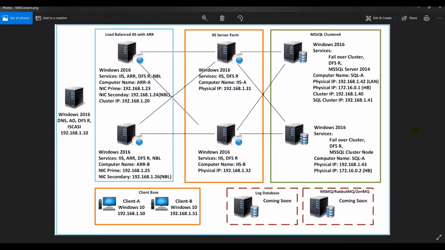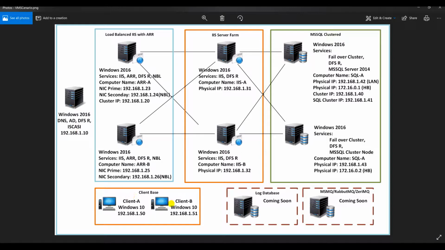A bit of background: I'm going to deploy this environment on the laptop that I have as hardware. It's a Dell XPS 15 with an i7 quad core and 32 GB of RAM. Hopefully it will work.